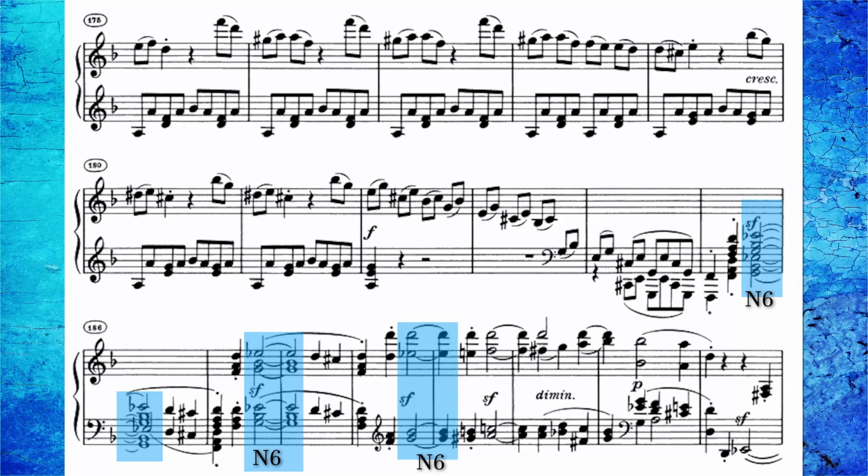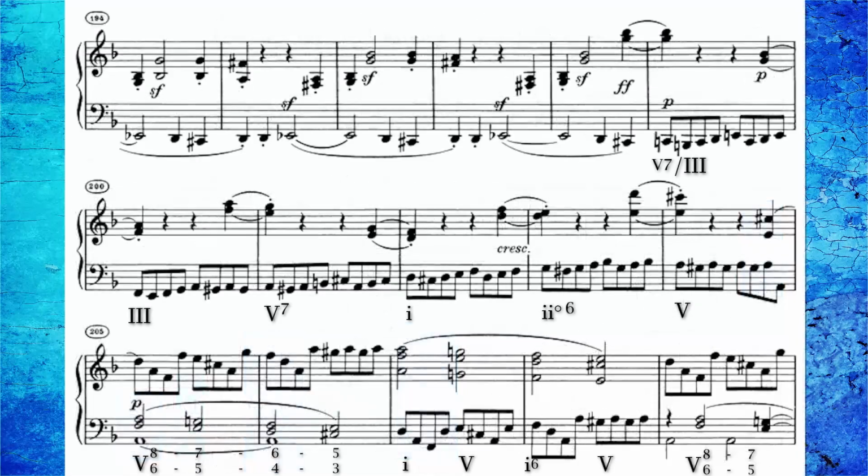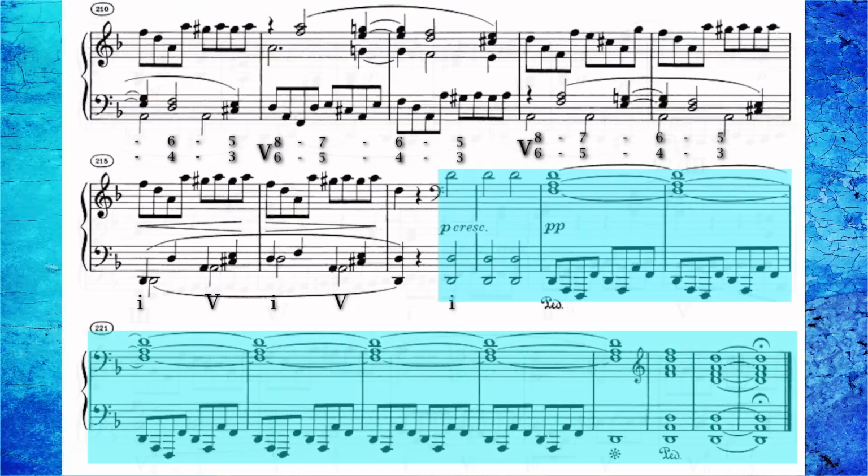Initially established in D minor through the A7 chord, Beethoven introduces a moment of tonal uncertainty in measure 185 with the Neapolitan 6th chord and E-flat major chord. However, he skillfully resolves this chord back to the 1 chord through a diminished chord. Through a series of dominant 7 chords, the music eventually returns to the home key of D minor.